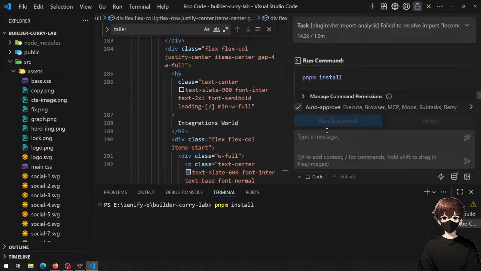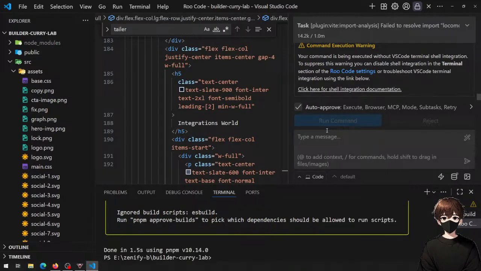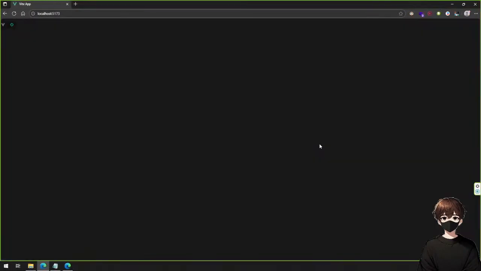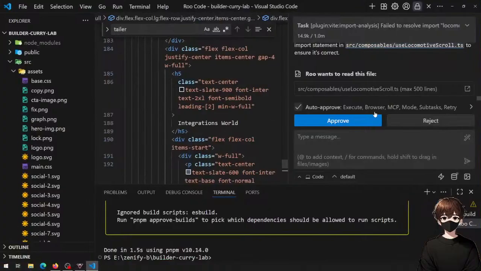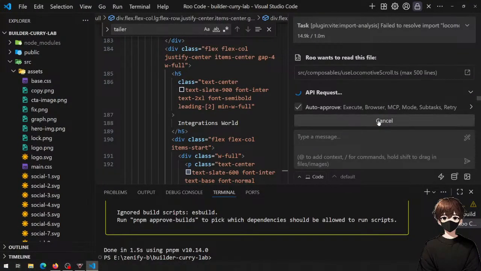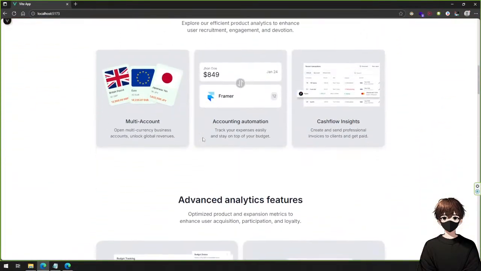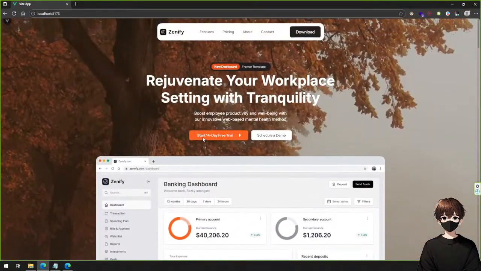Oh yeah, I forgot. Of course. We're using pnpm here. Yeah. Okay. It's fine. Okay. So we fixed that.